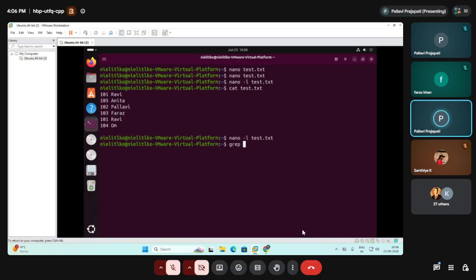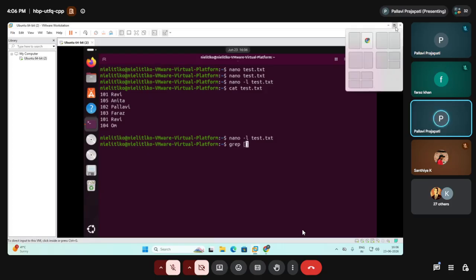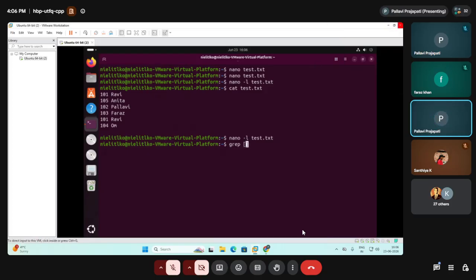The syntax is grep, then the pattern you want to search, and then the file name in which you want to search this pattern. So this is the command.